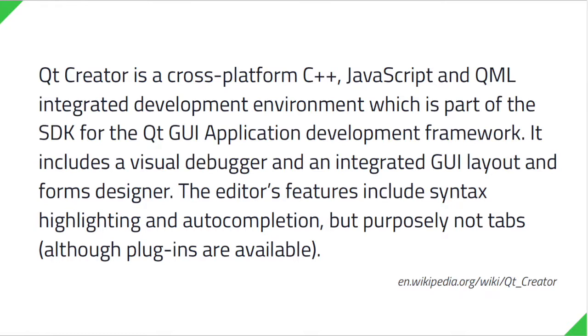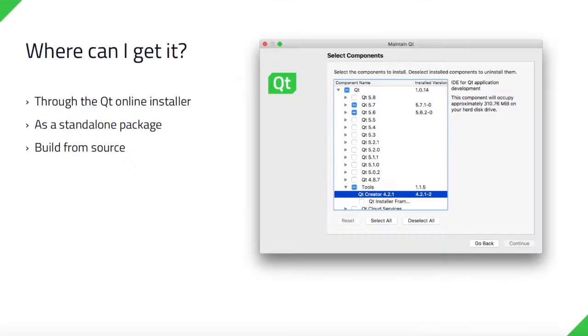So where can you get Qt Creator? You can get it through the regular Qt Online installer, as I mentioned before. Qt Creator is available through our SDK. So as soon as you install Qt, the most regular way, you would get Qt Creator installed. You can also download it as a standalone package. Notice that even though it's a standard package, Qt Creator will come with its own version of Qt. And also the same if you download it through the SDK.